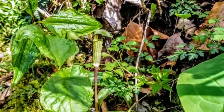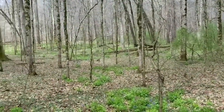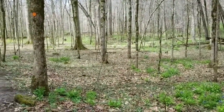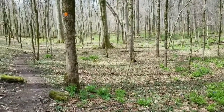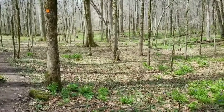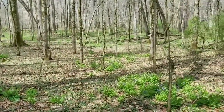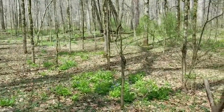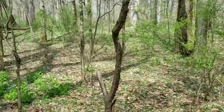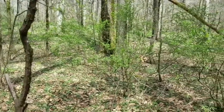Well, we've come to the end of our wildflower hike today, our two-parter, and tell you what, both places just amazing. And here at the Chumley Trail at Old Stone Fort, we have seen numerous wildflowers, especially Virginia bluebells. They are beautiful, and all that green you can see in front of you, those green clumps with the blue in it, Virginia bluebells. And they're not all out yet.